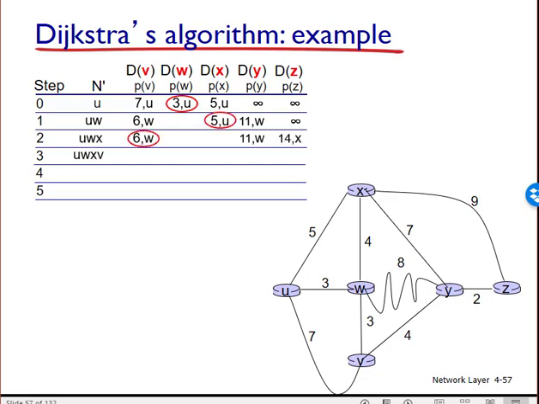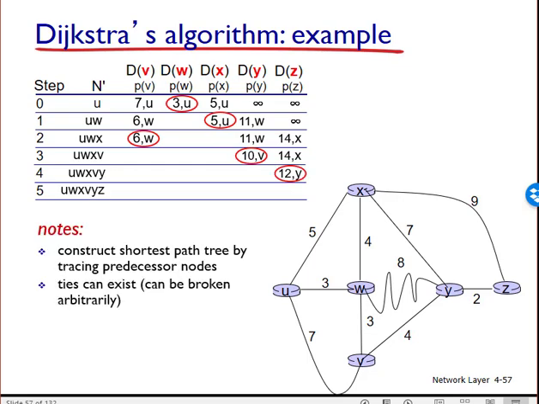For each predecessor, we also have its predecessor, and so in this manner we can construct the entire path from source to all destinations. The forwarding table in a node can then be constructed from this information by storing, for each destination, the next hop node on the least cost path from the source to the destination. This figure in the lower right corner shows the resulting least cost paths and the forwarding table in the example host of the network.